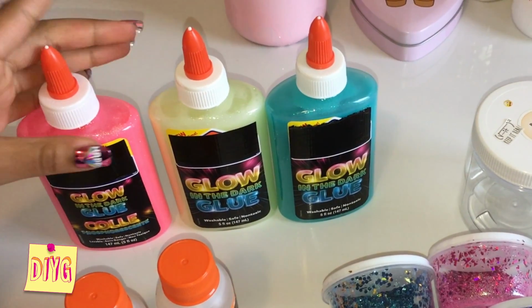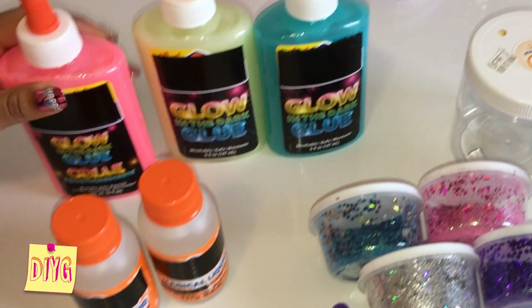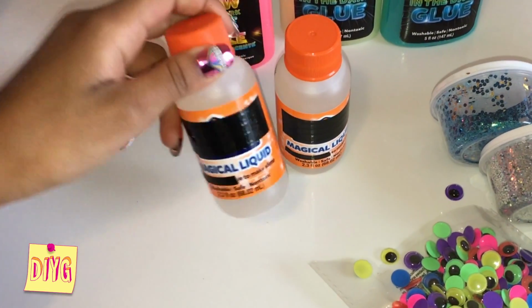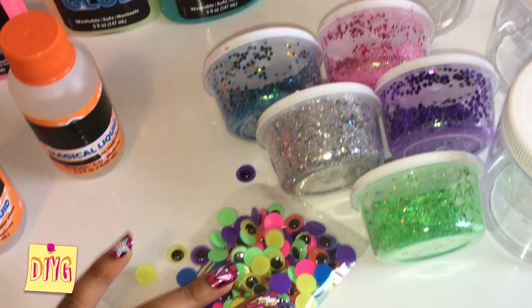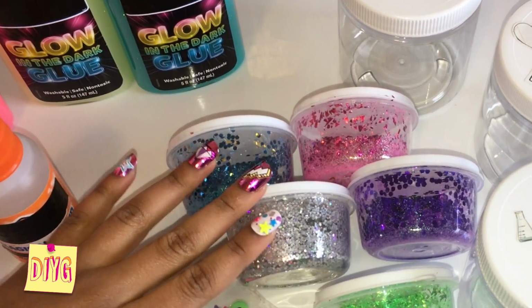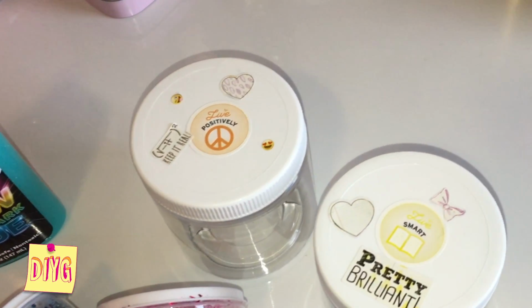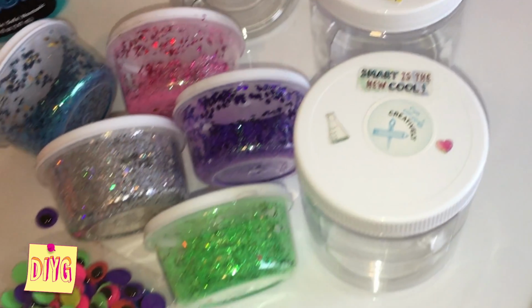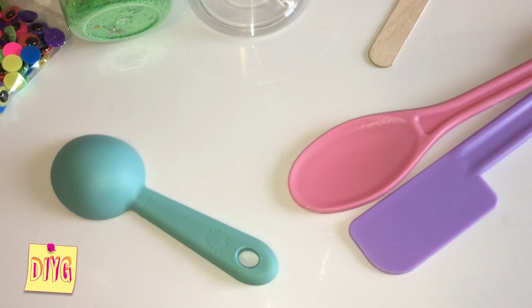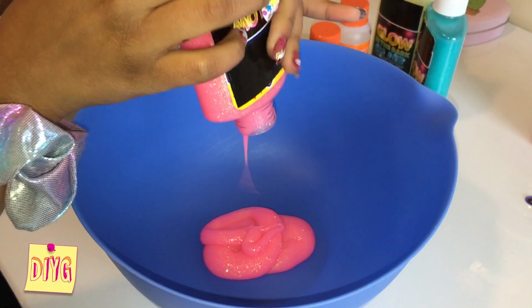So first you will need some glow-in-the-dark glue, any colors, it's optional. And then you're gonna need some activator for the slime so it can come together. Then you're gonna need some eyeballs, which is also optional. Then you're gonna need some awesome, beautiful glitter. Then you're going to need some awesome containers. Everything is awesome up in here, yes. And then you're going to need some mixing tools and one measuring spoon that says tablespoon on it. Oh, that looks so pretty.